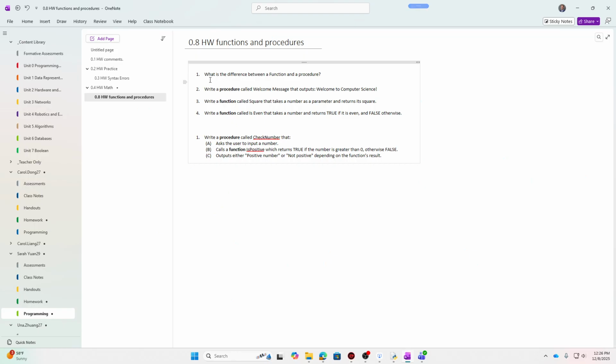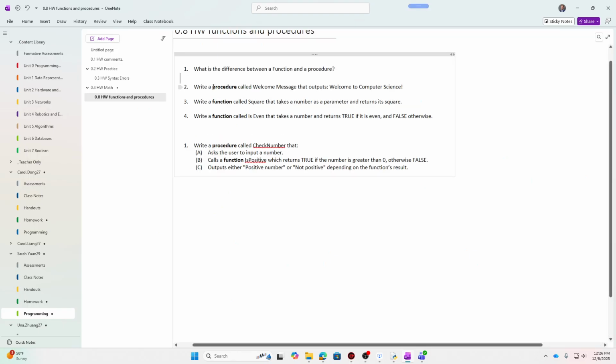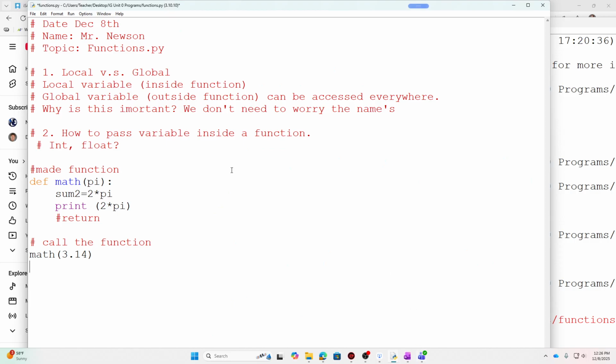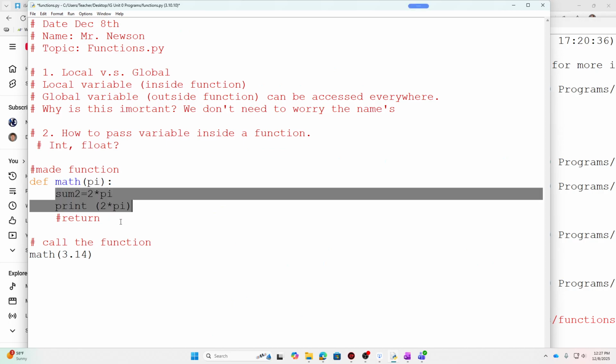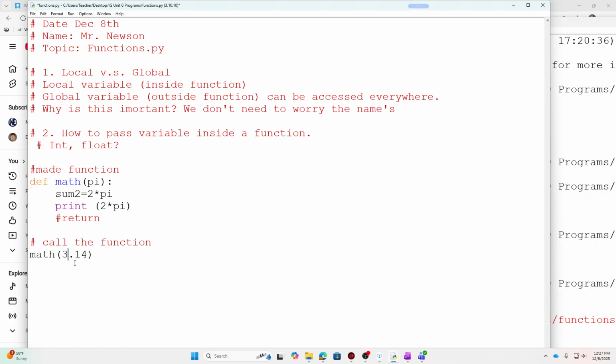Okay. And then right here, what you're going to do is make some functions to do a square. So something like math. Okay. And then you'll just put your code there. Again, it's looking something like this. You have a function, you use DEF. If you want to pass data, you do the math, you can return, and then you call the function underneath. You must call the function after you make it. You can't put the call at the front.